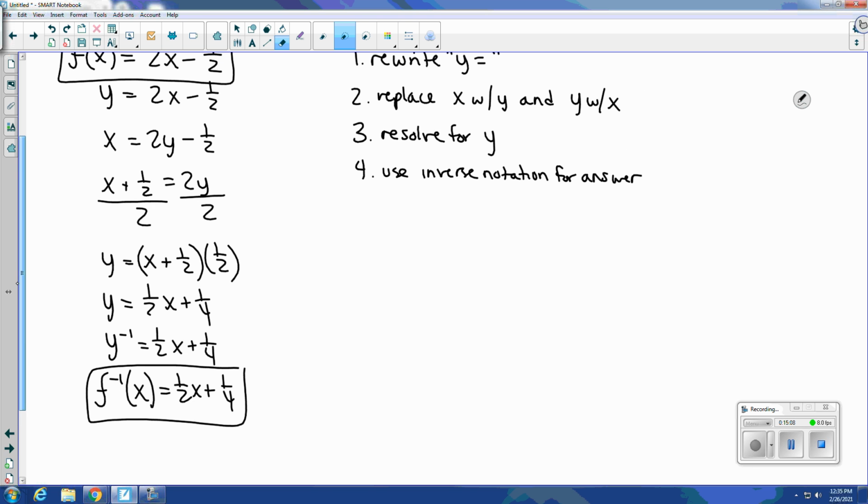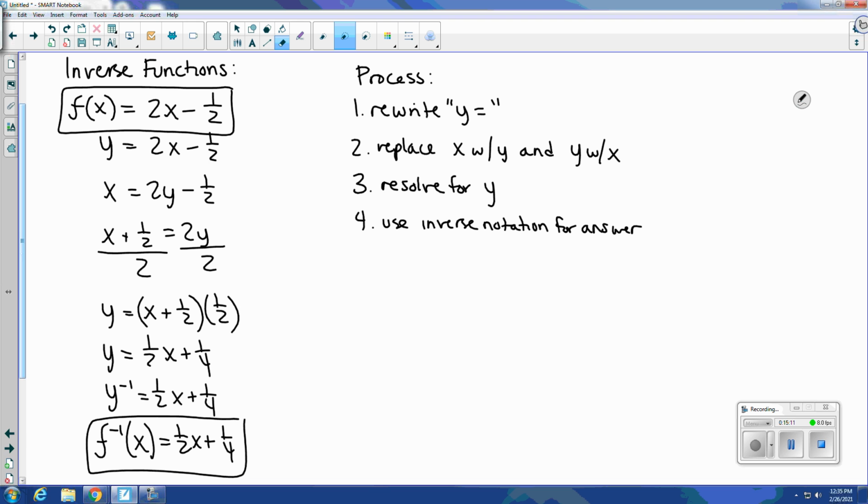And we have the step-by-step process off to the side, and we can check our answer by seeing that we have a reflection over the line y equals x if we were to graph these two linear functions. So step one, write as y equals, swap the x and y's. Now, if there's more than one x in the equation, you have to replace all the x's with y's and all the y's with x's. That's why we want to format the algorithm like this as opposed to just swapping. Just so you're careful with multiple x's in a function, you know to replace all of them with y, then resolve for y, and finalize with inverse notation.